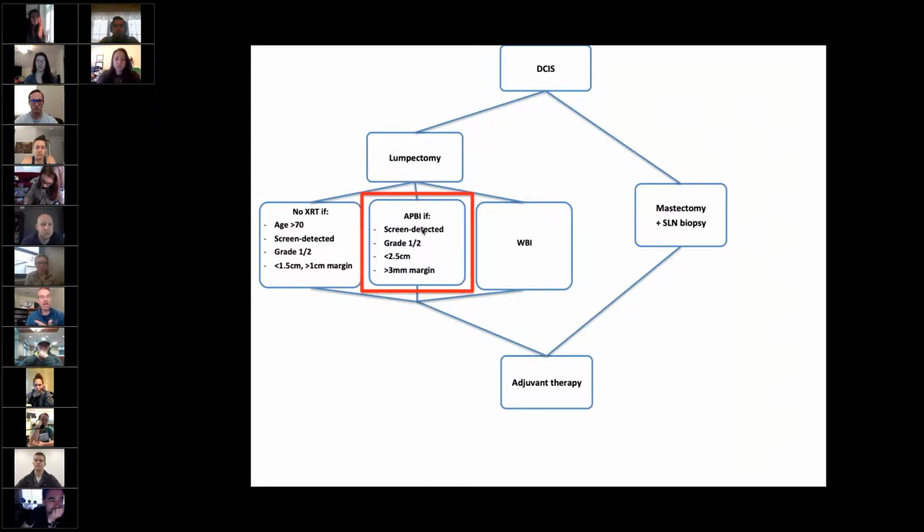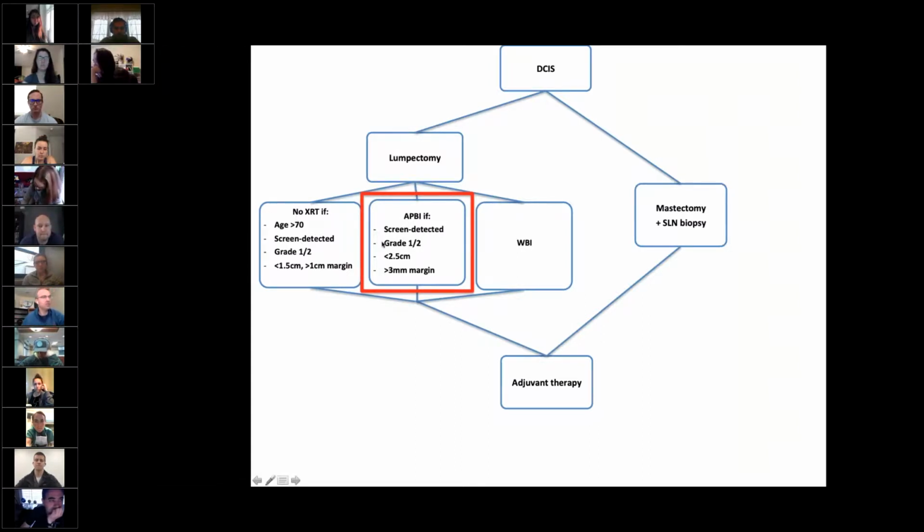And because it's in the tail, you're worried about disrupting the lymphatics. So those are the cases. Mass associated DCIS gets treated a little bit more like invasive cancer, although I still wouldn't do a sentinel node if it was away from the lymphatics and not in the tail, because you know you can always do it when you come back. But mass associated DCIS, it's not common, but it's treated a little bit different because you just suspect that they probably missed the invasive component when they did the biopsy.